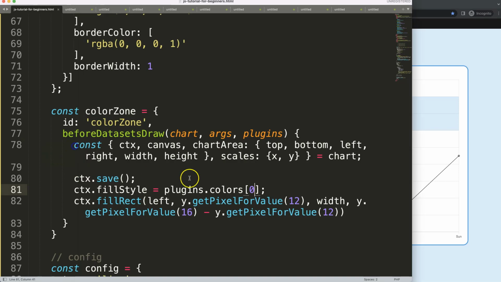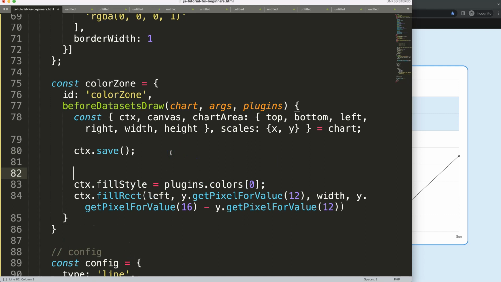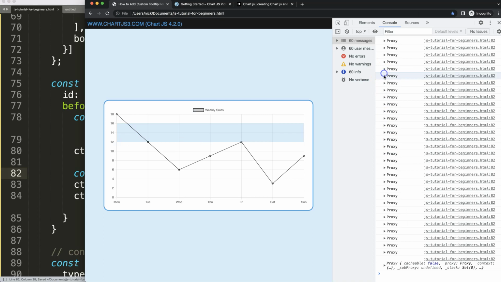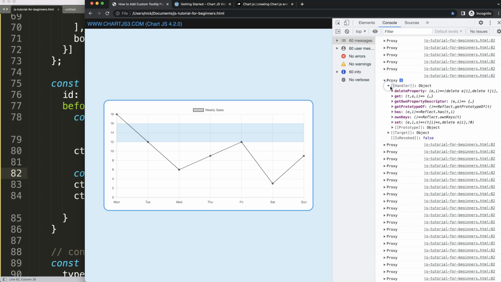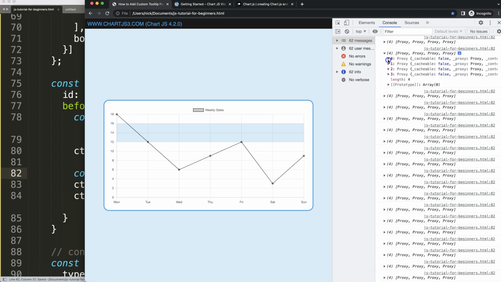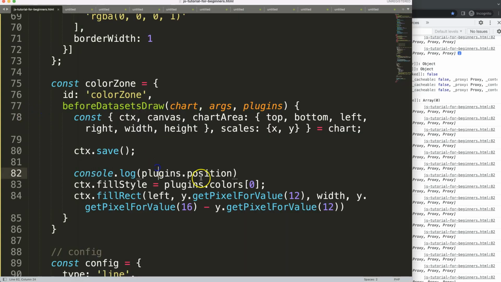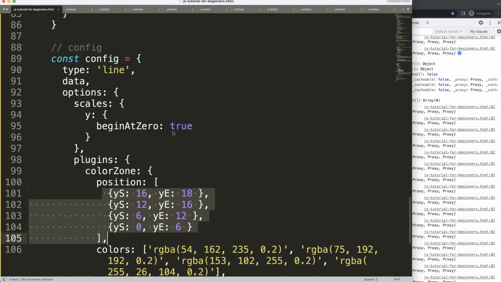Of course, now I need to loop through this. So what I'm going to do here is change this a bit. I'm going to create here, and what I need here is the plugin. So I'm going to say here, the plugins. And if I do a console log, you will see the plugins as well, and then we can for loop them. Refresh, open up developer tab. Alright, you can see here a lot of proxies. I guess you will not see that immediately here. But if I do here dot position, we should see here the proxy and all the position numbers. Apparently this doesn't want to get it. Alright, doesn't matter so much because it understands it comes from here.